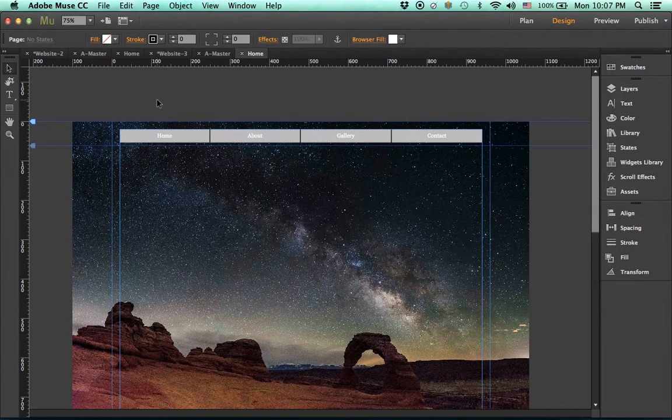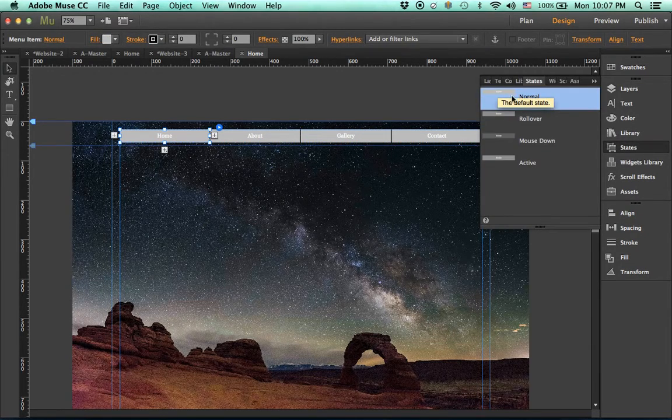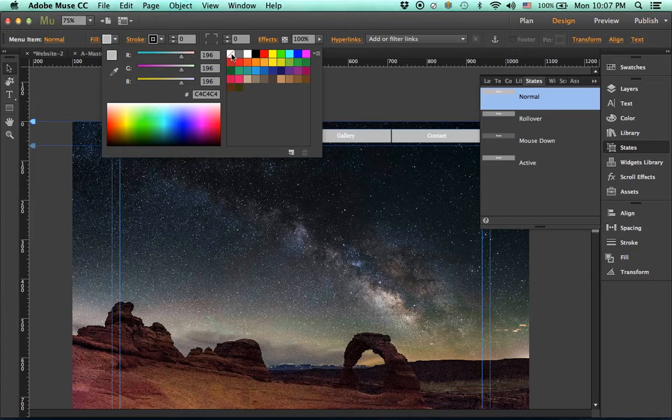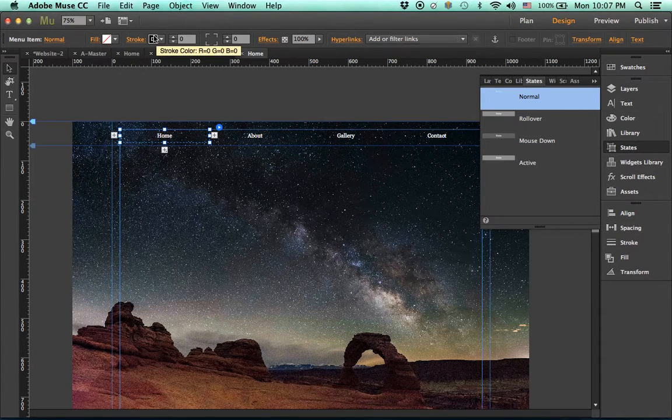And then I'm going to also change my menu bar settings. So I click on home button, open the states. Let me get rid of my fill color of my button menu bar. So no fill and no stroke.